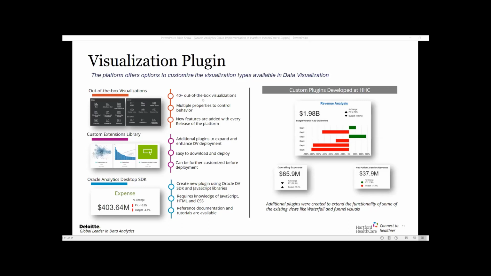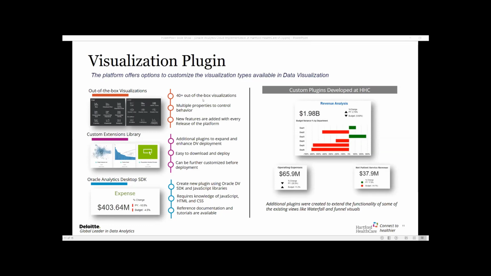So as you can see, in terms of the out-of-the-box visuals that are available right now on the data visualization platform, we have around 40 plus, and this list keeps on increasing with each and every release. We have a broad set of visuals which are already available that can be leveraged. Now, for each of these visuals, there are multiple property controls given to control the behavior of the visual. But there are instances where you need a different kind of visual for a specific scenario, or you want to use a similar visual with more control on certain properties of the visual.